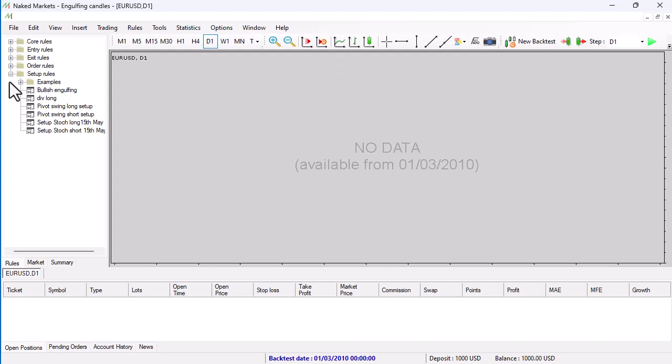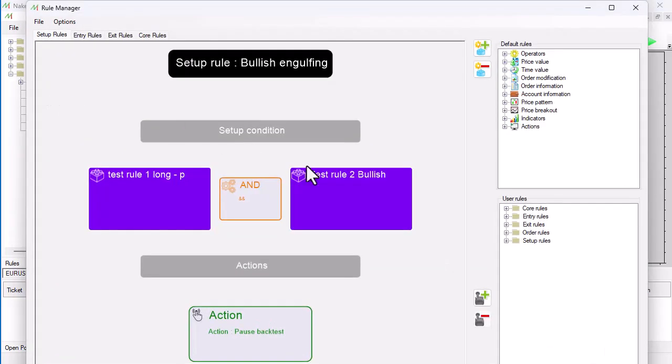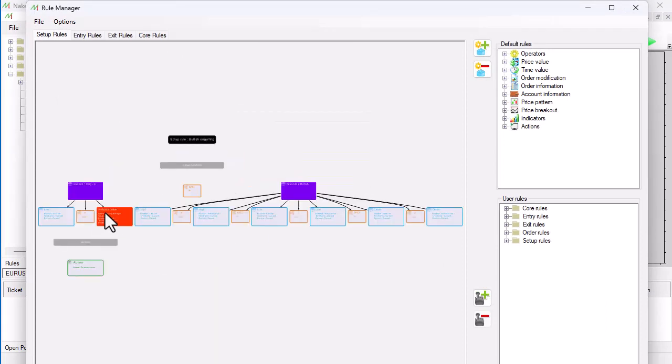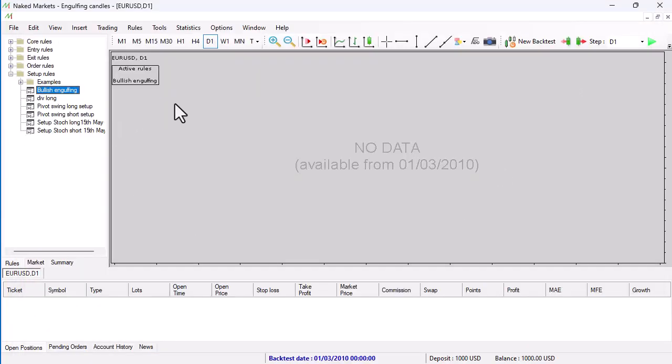Now we're going to use a setup rule. So the setup rules are over here, and there's our bullish engulfing. So we need to drag our bullish engulfing onto the page. So you just literally drag it across, drop it on there. It's very much like you would do on MT4 when you're adding an indicator or something. You can just drag them across and drop them. Now it doesn't come up and ask me any more details. I can check the details out here, and I can check the individual parts of the details here, just by clicking on them, but we don't need to do that because we know what they are and we've checked them.